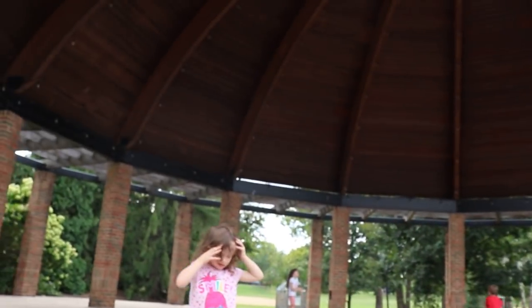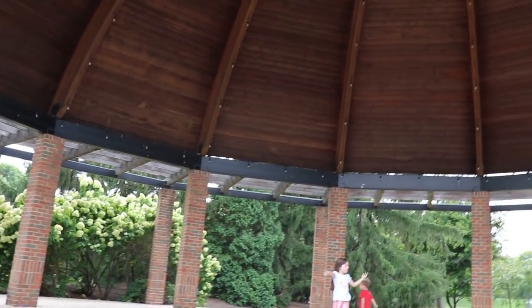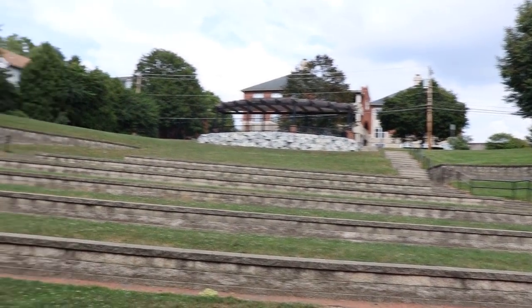And check this out, we're at this really cool amphitheater. Hello! Hello! Listen to the acoustics here. Whoa! Pretty cool. This is one of our favorite places. Check that out up there. Cool place.